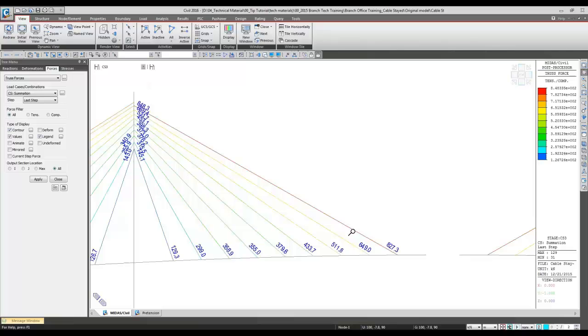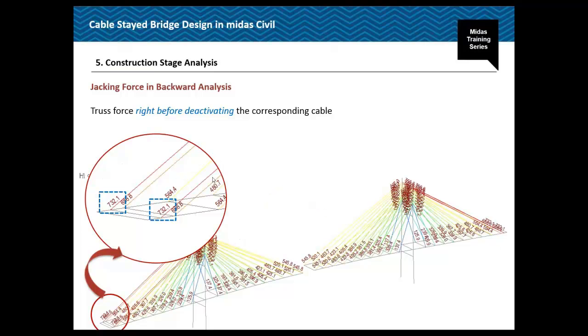What about this cable element? It's the same. This cable will be eliminated in CS6, as you can see. In that case, in CS5, we can get the cable jacking force. So this value will be the jacking force. Right before the element is eliminated, that value is the cable jacking force in the backward analysis.